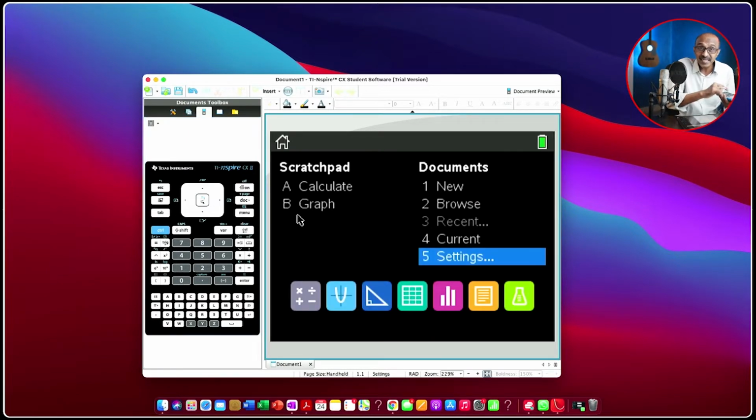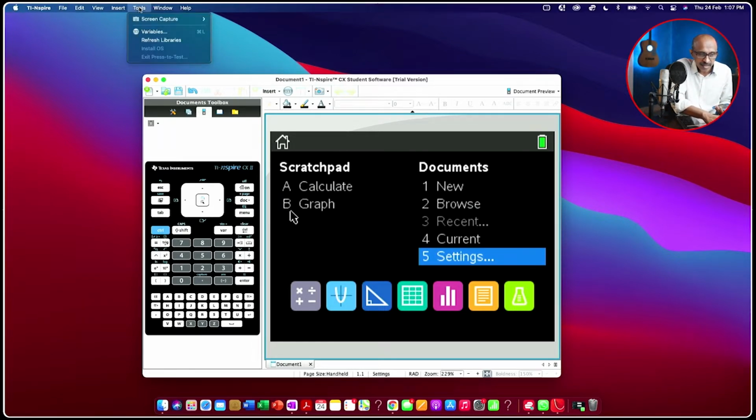Once you have connected your handheld to your laptop, and if you go on the toolbar, there's tools, and this is the student version, by the way, you can see this option which says exit press to test. It's grayed out right now because my handheld is not connected. So if you've connected it right now, students, with this new update, remember it has to be 5.4, both on your handheld and on your software. So please go and get the new upgrade. Okay, so this is a really exciting thing. You don't have to do the older version of making that document, saving it and bringing it here, that press to test thing. That's gone now. This is a new upgrade. Earlier, this feature was only available on the teacher software. This is a student software that I'm using to demonstrate this idea. This feature, exit press to test.